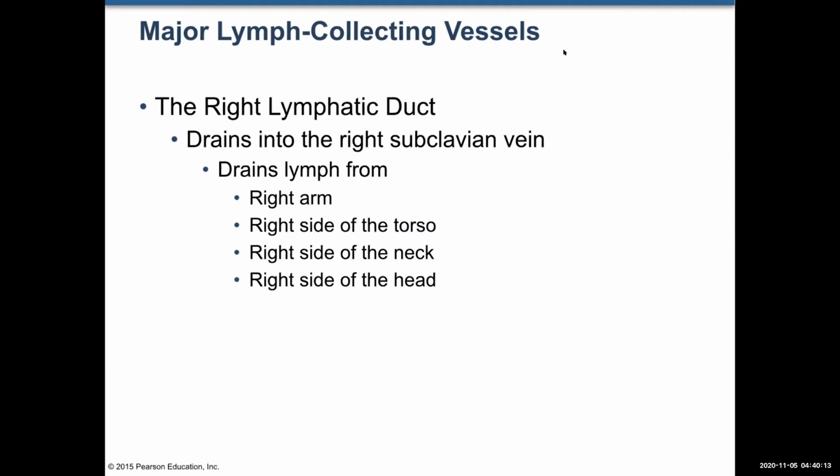Yeah, there's no medical advantage of one or the other, but why they didn't divide it right down the middle for right and left, that's just not how it developed. There must have been, like I said, an evolutionary advantage to doing it that way. And that's how it develops now through embryology. So the thoracic duct drains your entire left side, plus the right side below the diaphragm. The right lymphatic duct kicks in and drains above the diaphragm on the right side: the head, the neck, and all that.